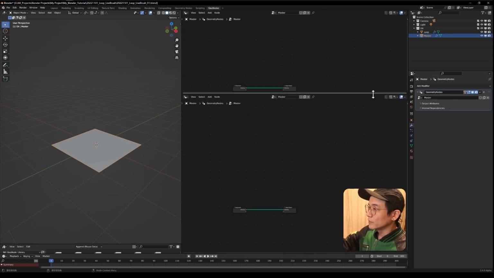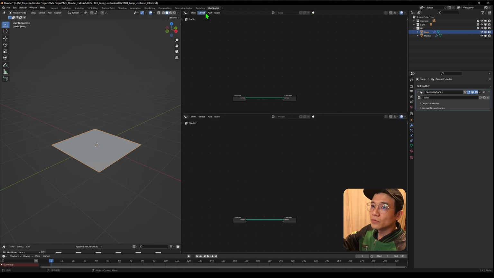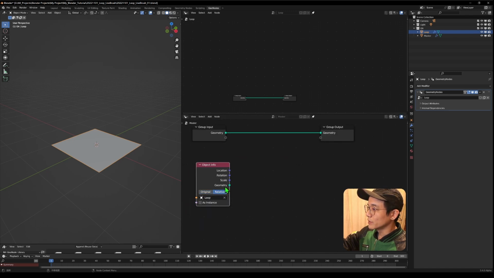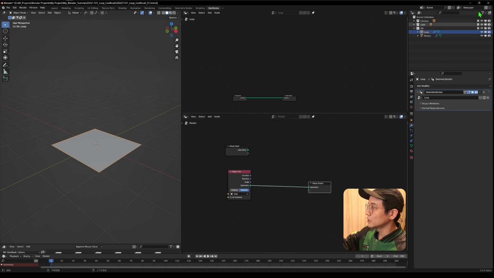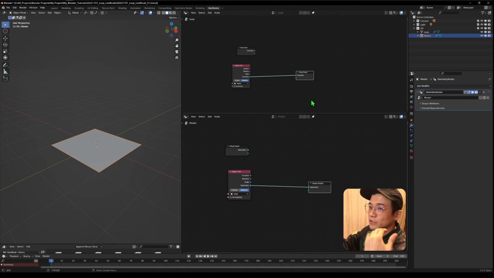Now we give another workspace that will be more clear, and pin this. So the first one should be loop. Okay, so now it's loop, and pin this. So now we have this loop and the master, and we drag this loop to the master geometry node and set it to be relative and plug this into the output. Also go to the master one, drag here to the loop geometry node, set it to be relative and plug this in there. We just give the master to the loop and the loop back to the master. So now these two are actually like a loop.